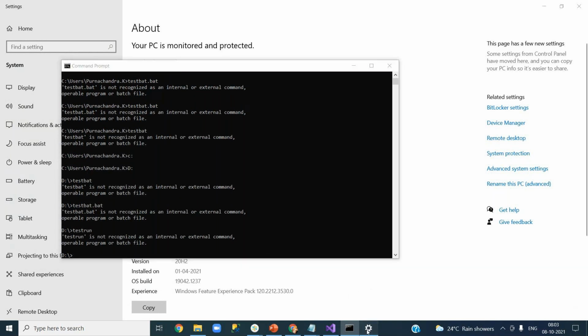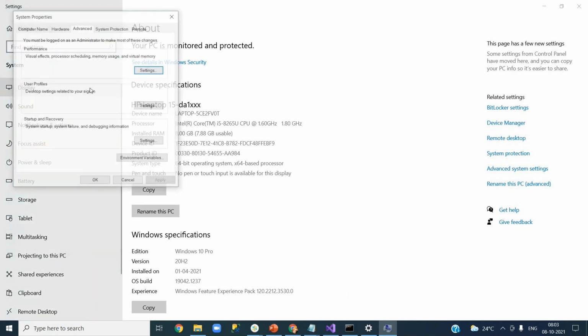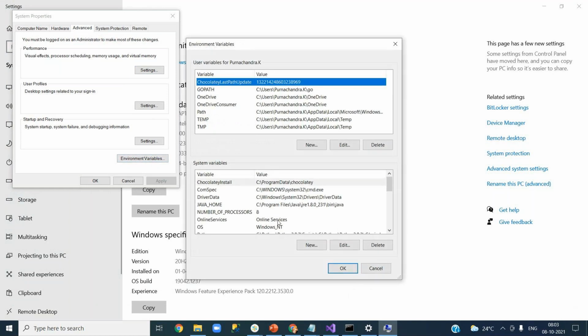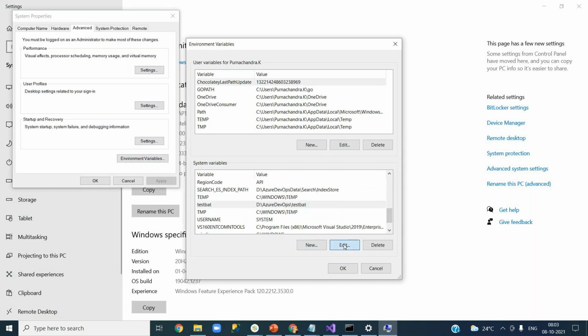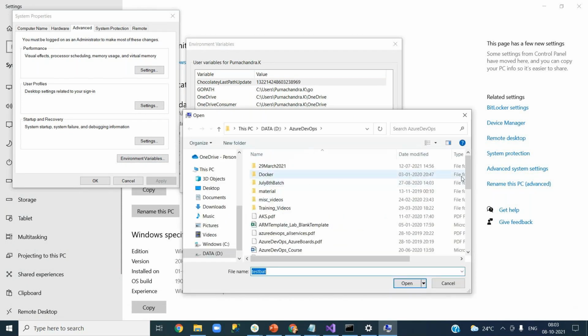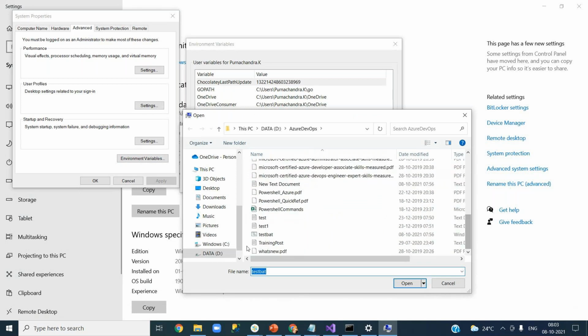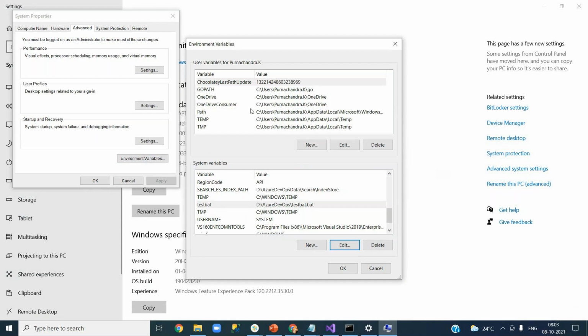One second. If I don't see it, edit. Because I created a lot of them, for Go language and everything.